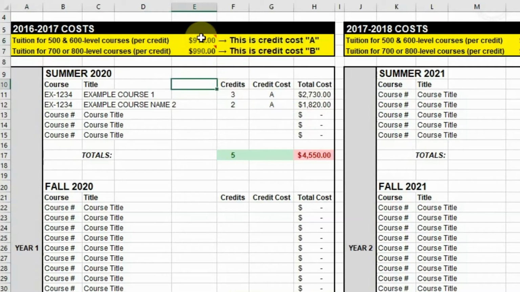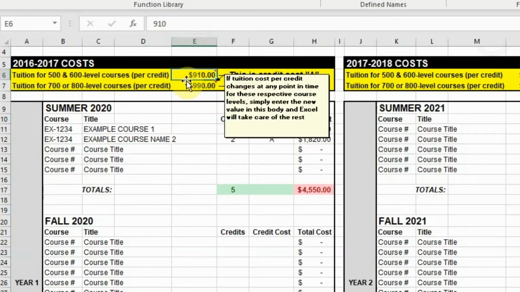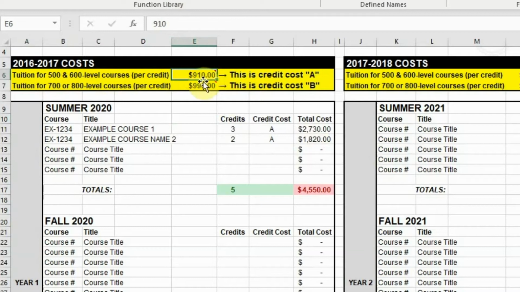Now, again, you can adjust these values however you need to. You just click on it and then type in a different value. You don't have to type in the dollar signs. I've got Excel all ready to do that. So let's say that this was $900. I've got it highlighted, and then I just click my 900 and hit enter, and you'll start to see that everything is getting adjusted already through there.